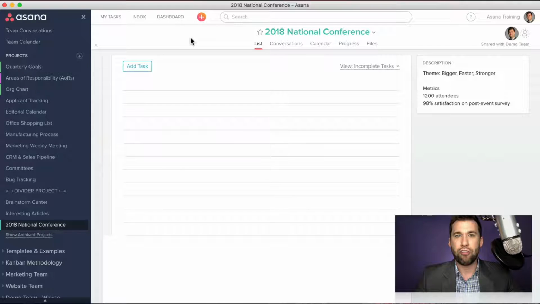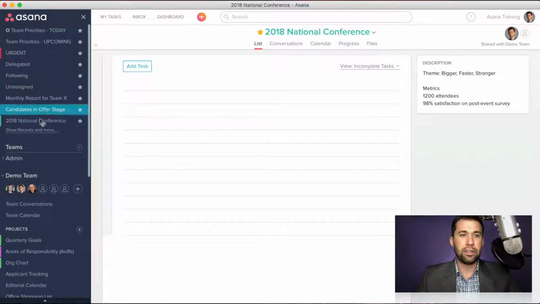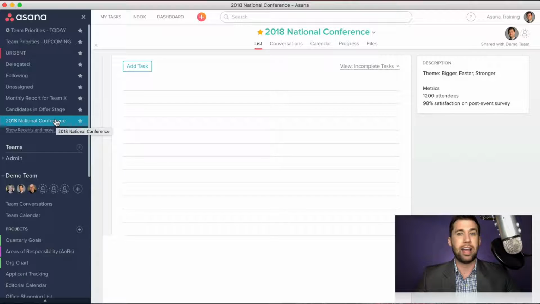The other thing you can do with the project is favorite it or star it. So maybe I'm one of the people who mainly is going to be planning this conference. That's my job. I'm an event planner. So even though I have a lot of projects here on the sidebar, I want to be able to find this one really quickly. What you can do is go up to the top here, and there's a little star next to the event. And then when you click that star, all the way at the top of your navigation, you can see down here, there it is. It's been starred. So in other words, by favoriting that project, I pin it to the top left of my navigation. So it's always really easy for me to find it anytime I want to.